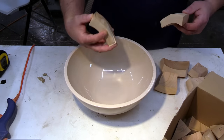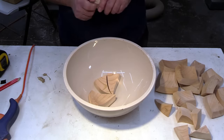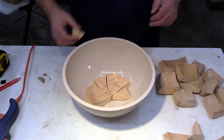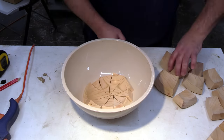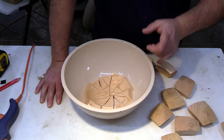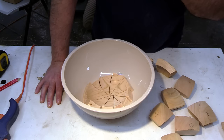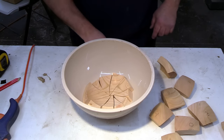Struggled with the layout a little bit on this, and one of the issues that you're gonna have when you go from a smaller bowl like this, when you're gluing into a larger bowl, is that the sides aren't all gonna hit the perimeter of the bowl. One thing that I did forget to do was mark the second row and where it should start in here. See, this is why I don't like puzzles.